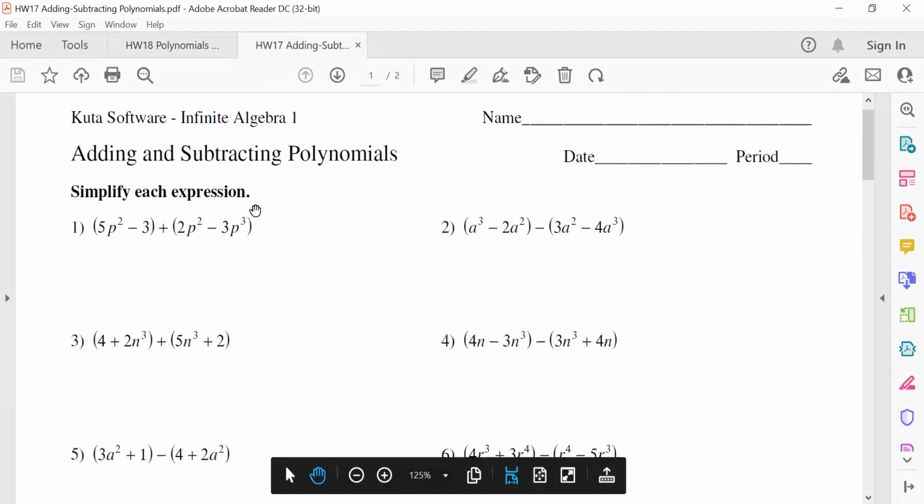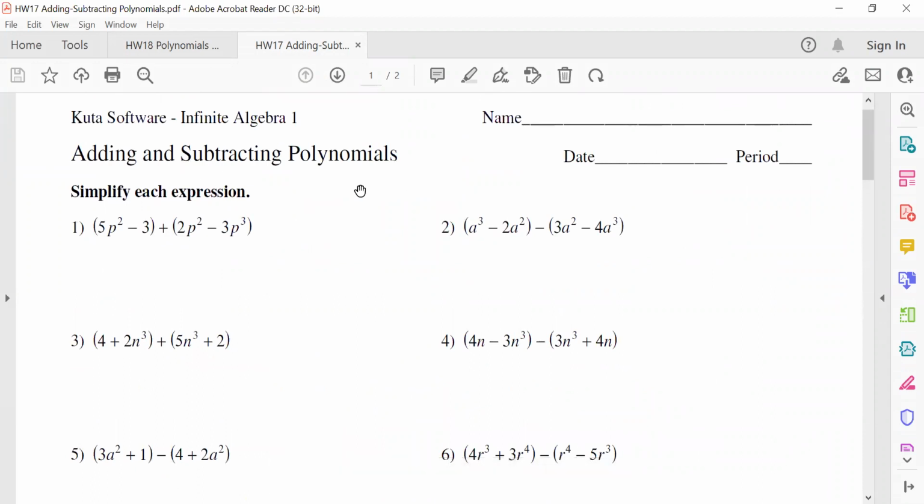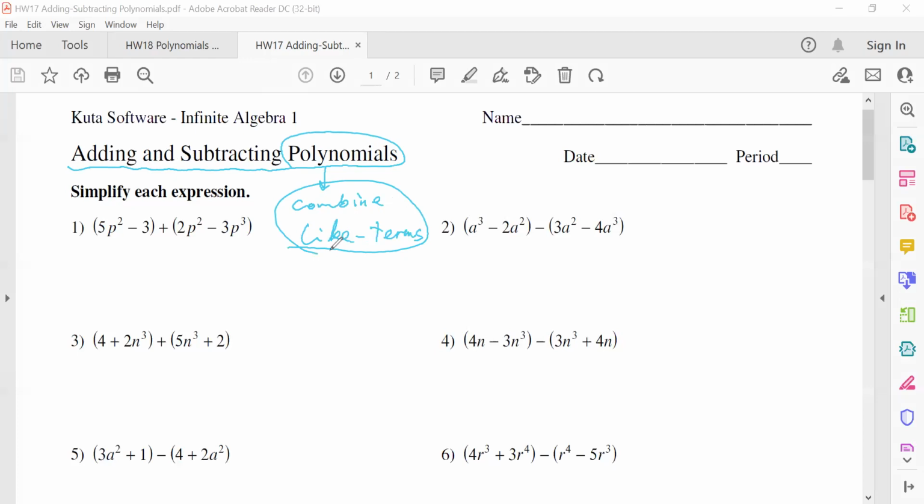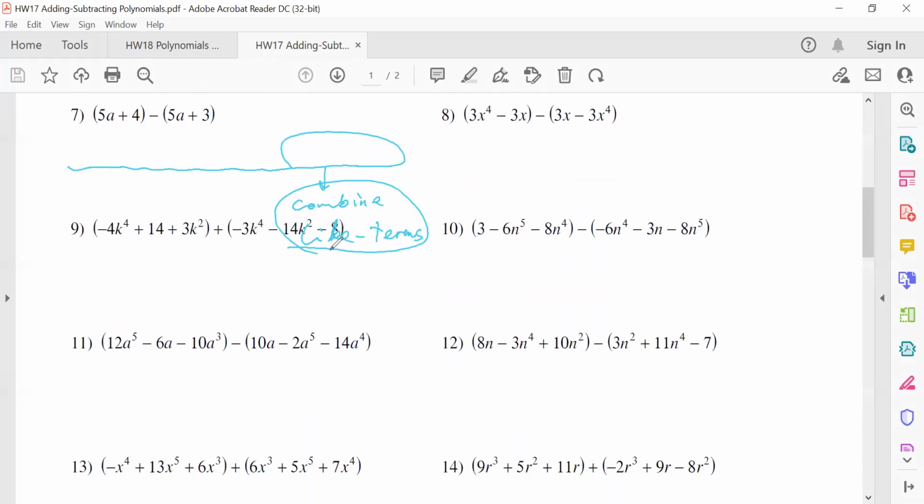Week 17, I left some homework similar to what we did for week 15, actually adding and subtracting polynomials. Right, so I will pick some of them here to do the same. The work is combining like terms, right? So the homework is the same as previously. Hopefully you guys can use this homework to repeat and make sure you can find out what the like terms are and what is not a like term and cannot be combined together. All right. So this part is relatively easy.